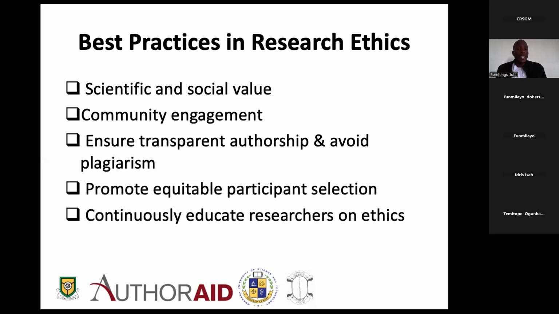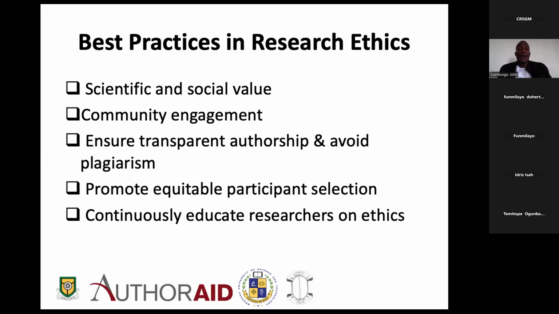If I want to study a certain population, the group of that population that I want to study are the primary stakeholders. Now, the secondary stakeholders are those like the health workers or the community leaders. And then the tertiary stakeholders are at the government level, or the officials, etc.